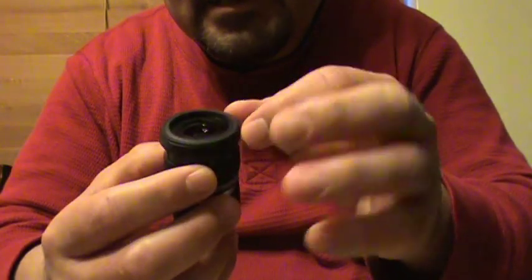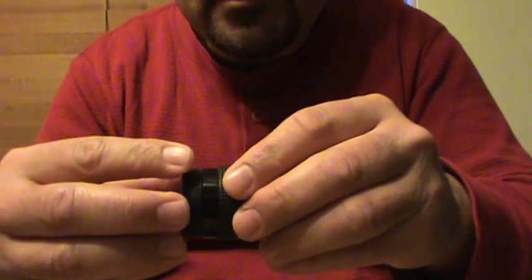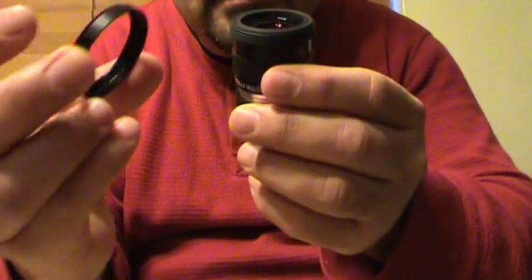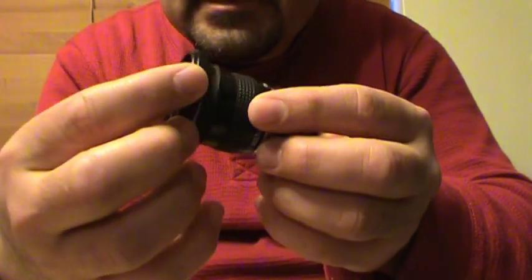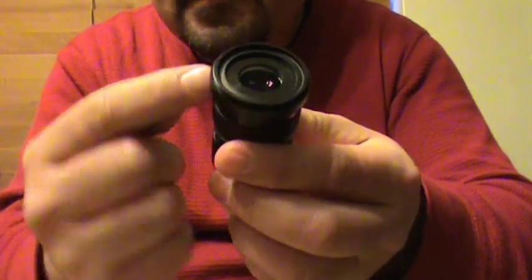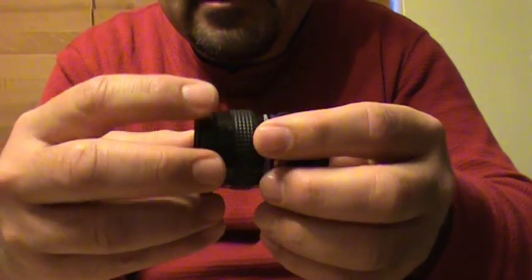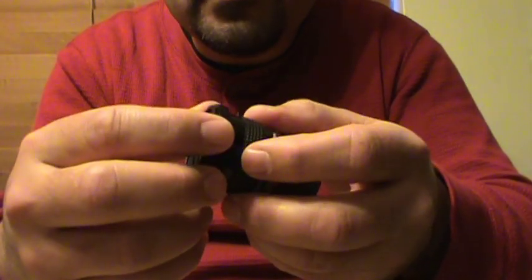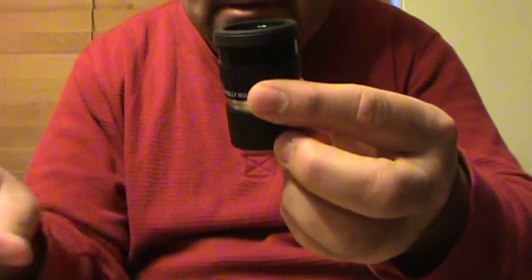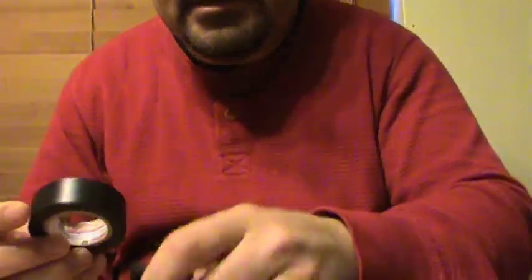This is your eyepiece — remove the cap. The eyepiece may come with a rubber band on the side, which is a protector so you don't see surrounding light. Put it down like that. The extender — a 37mm column extender — almost fits onto the eyepiece, but it's not really tight, so your camera might fall or won't be steady enough.